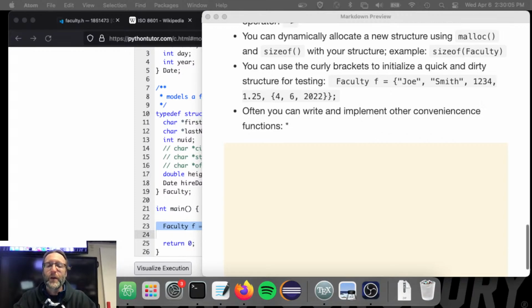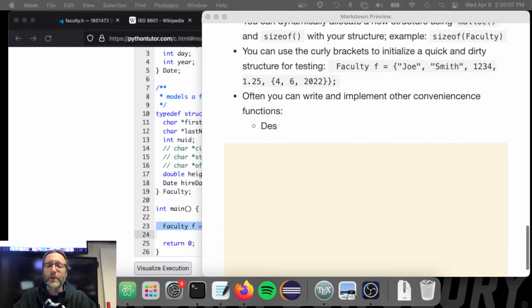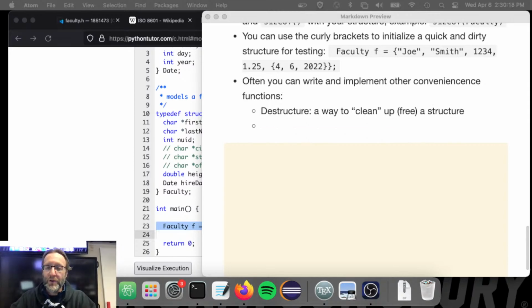For example, a destructor, a way to clean up, in other words, free a structure. Destructor, it auto-corrected here. I don't even know if that's a real word or not. Yeah, it is, a destructor, a way to clean up or free a structure.